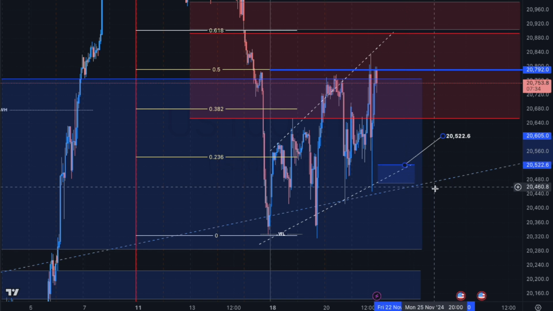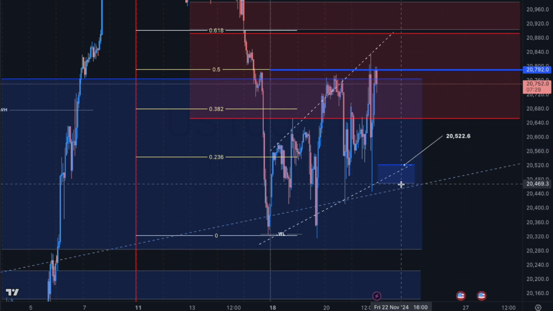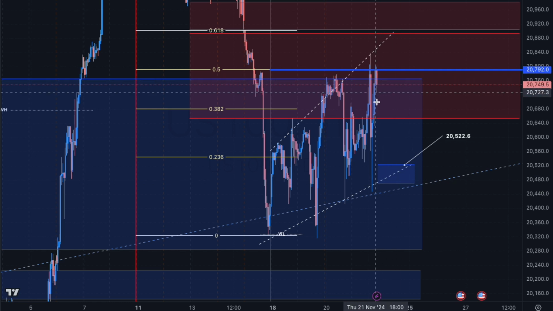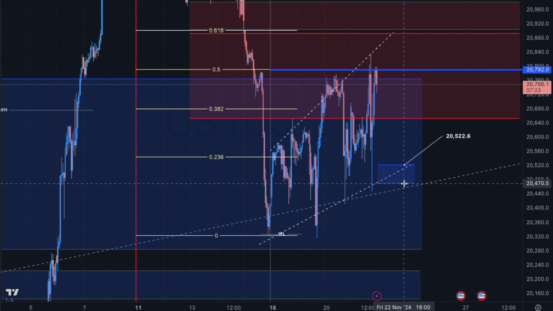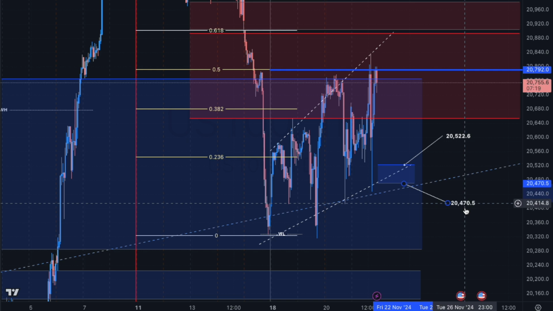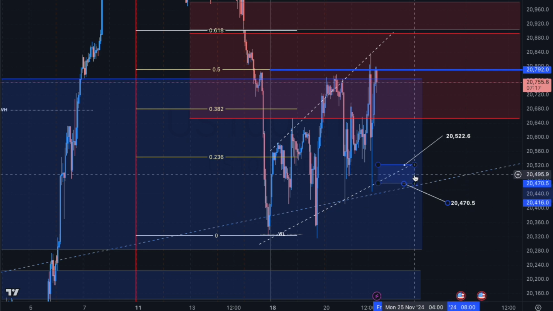Now this is not entirely accurate, so you are going to need to do a little bit of work on it, especially if you're trying to determine where price is going to go should it leave this FVG zone. How you play it is up to you. So first let me call out these numbers and I will explain how I would play it.